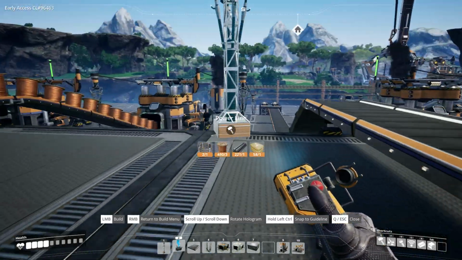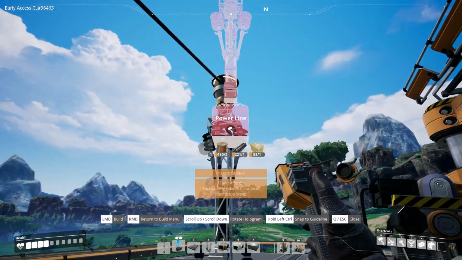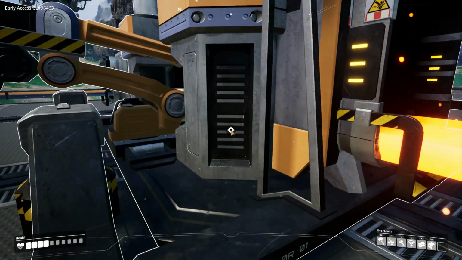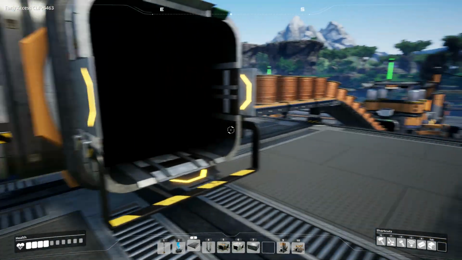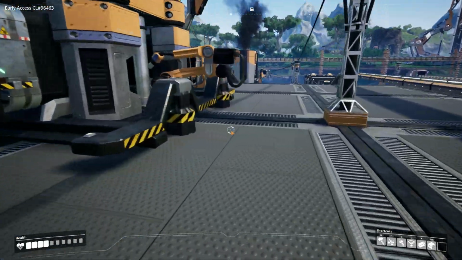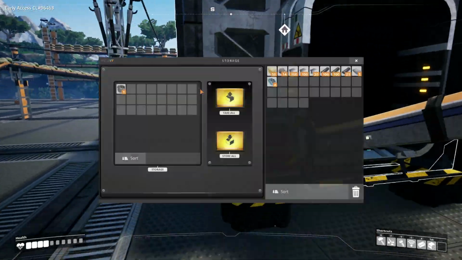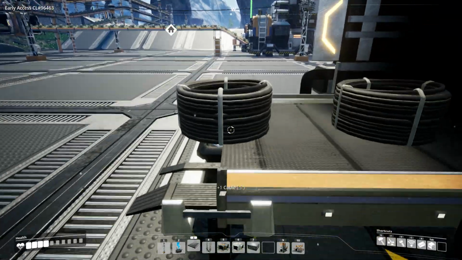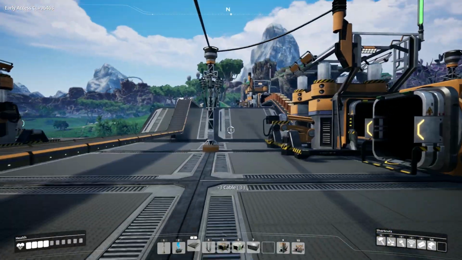Some power. Connect it up. You too. We're missing cables. Oh, that's the exact thing we're trying to make here. Ah, man, come on. It's the exact thing we're missing as well. One cable. Will it be enough? Oh, we have 2 more lying around here because of reasons.